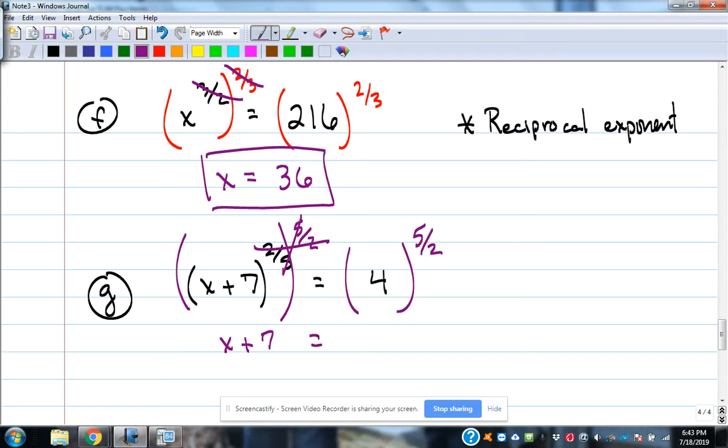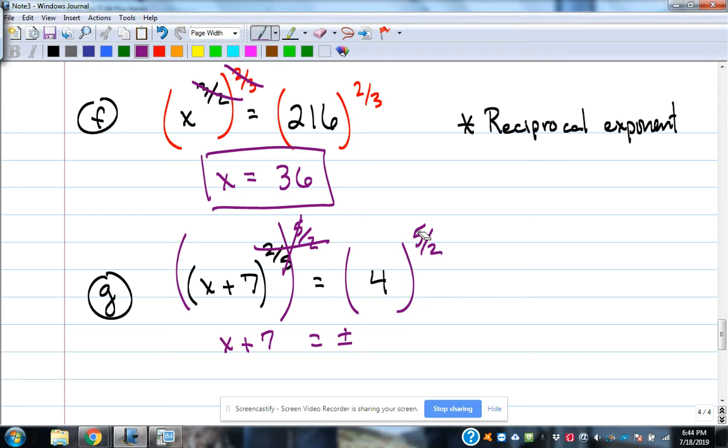On the right-hand side, this is where, I made a big deal back when we were talking about simplifying these problems, that if you had an even index, what you had to put in there. Well, that's an even index. It's a 2 in the denominator. What did we have to put in there if there's a 2 in the denominator? When it was a variable, it was absolute value. When it was a number, it needs to be plus or minus, because we're going to work that out.